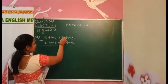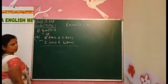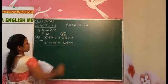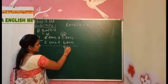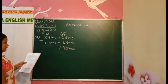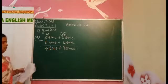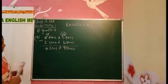Here, 4 is a big number, 3 is a small number. I am crossing here and writing 4. And this is 13. Now, in 13, 4 subtract, how much remains? 9. Yes, this is 9 ones. How many ones remain there? 9 ones remain. Now, in a 4, 2 subtract, 2 remains, that is 2 tens. The answer is 2 tens, 9 ones, total 49.